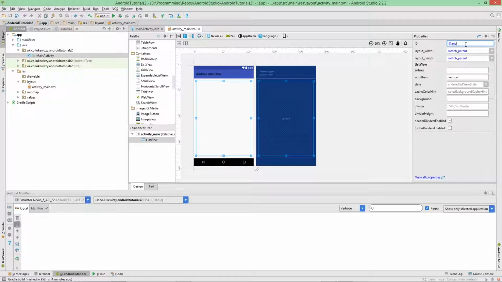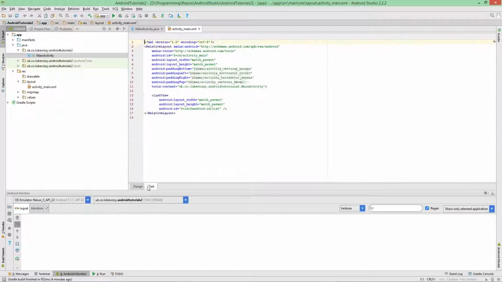We need to go into the text, and in Android ID, make sure it says @android:id/list for the list view.